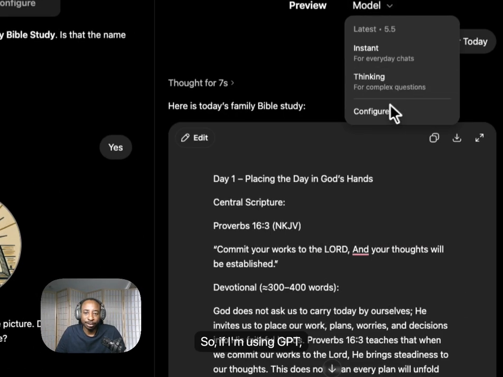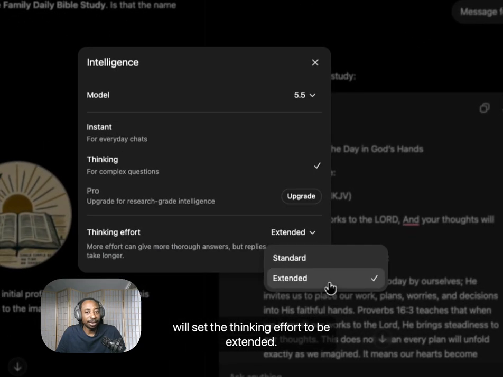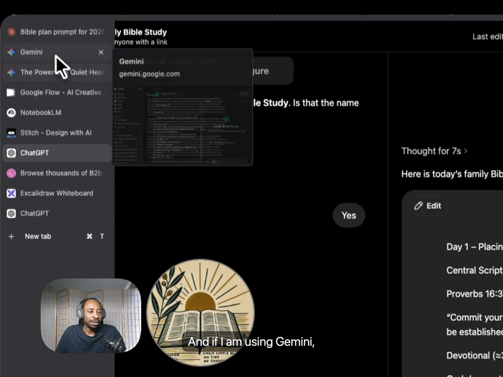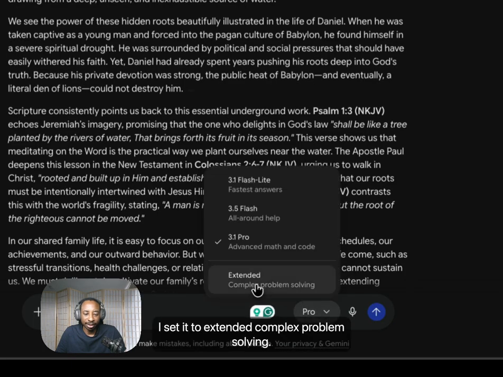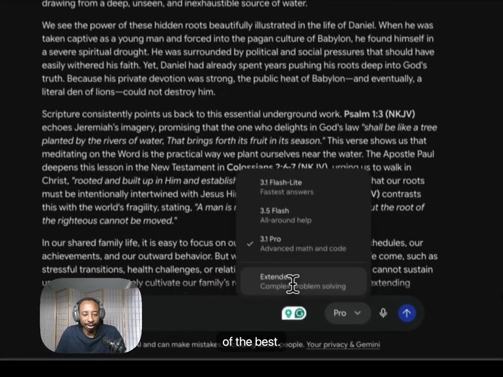So if I'm using GPT, I would set it on 5.5, and I will set it on thinking, and I will set the thinking effort to be extended. And if I am using Gemini, I set it to 3.1 Pro, and I set it to extended complex problem solving. This way, it gives me the very best of the best.